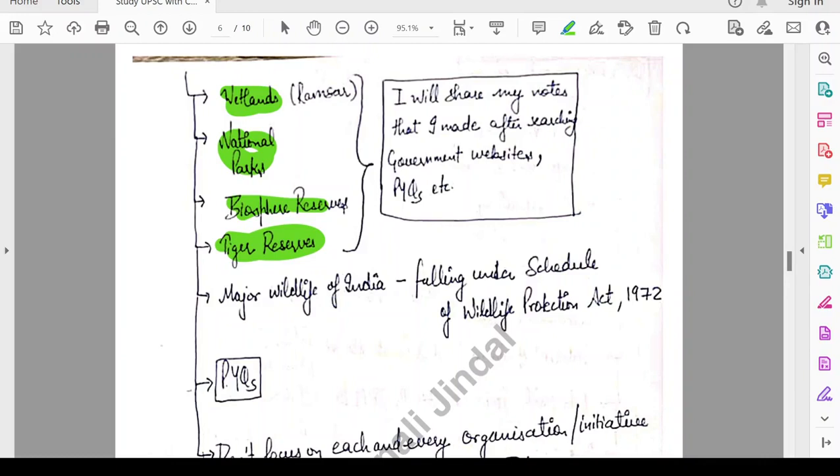So you can refer any material. And for these unexpected questions, you can't do much. These are unexpected or undoable for everyone. Don't learn unnecessarily IUCN status of wildlife. UPSC has never asked this. But students try to learn IUCN status of every animal. Then rather try to make maps of the habitat of most important animals.